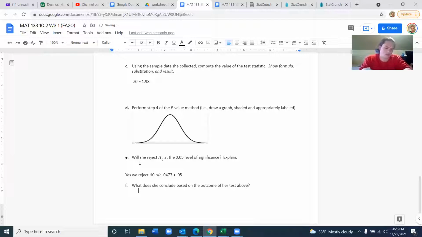But we are rejecting H0. So we can say there is sufficient evidence to support the claim that the percentage of 18 to 24-year-olds that read the newspaper daily is different than 15%. We don't know what it is, and we can't say that it's the 20% that came out of our sample, but we can say that there is enough evidence, barely, right? It's barely under 0.05, but there is enough evidence to say that it is different. So that's our letter F.